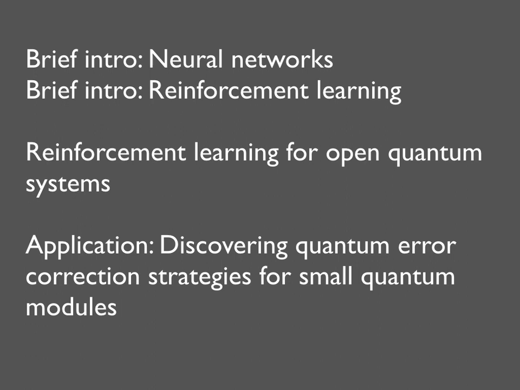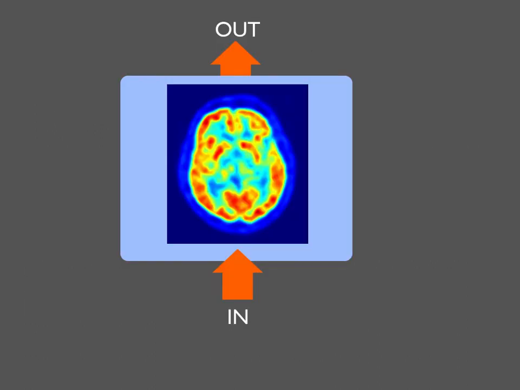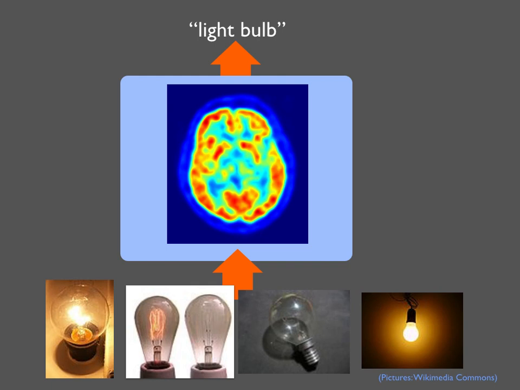Let me first start by telling you a little bit about neural networks. If you think about your brain, you can view it as an information processing device. It has an input — maybe what you see or what you hear — and it has an output, which is maybe what you do or what you say in response. Viewed in this simplistic manner, it's still a very marvelous device. If you look at an arbitrary picture you've maybe never seen before, you can instantly recognize it — for example, a picture of a light bulb. You've never seen this particular perspective, shape, and lighting before, yet you instantly recognize it. That is much more flexible than a hand-coded computer algorithm, where it would be basically impossible to achieve the same thing.